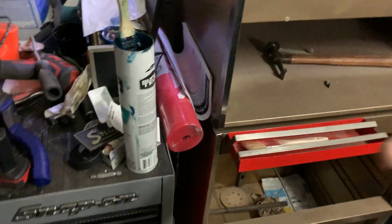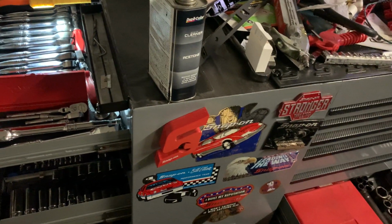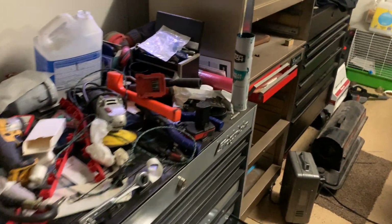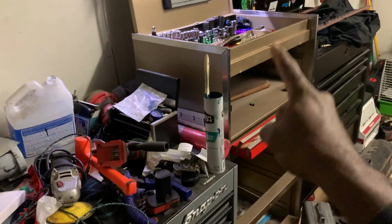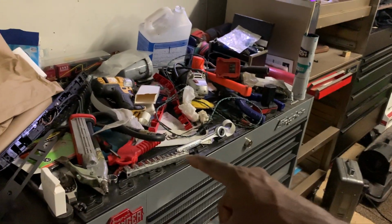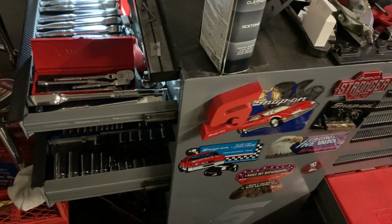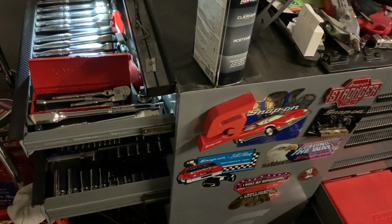I'm just trying to get things prepared and start really thinking about what's going to move over, what makes sense, what does not, because this box here is just going to house things that don't get used very commonly. So anything that's getting used or should be getting more use has got to go over to that cart there. That cart will be mobile in terms of being pulled out of the garage more often than this one will ever be, and it's highly unlikely that that guy will either. So we've got to make sure that this cart is well suited to do the job. But we're figuring it out.